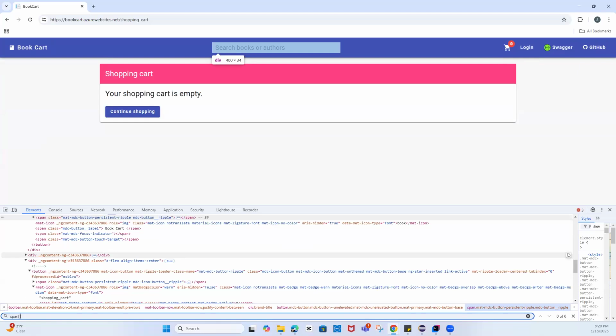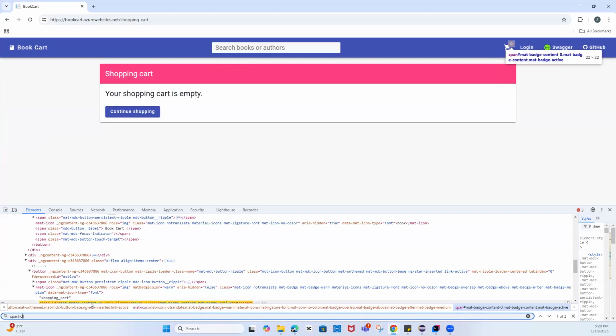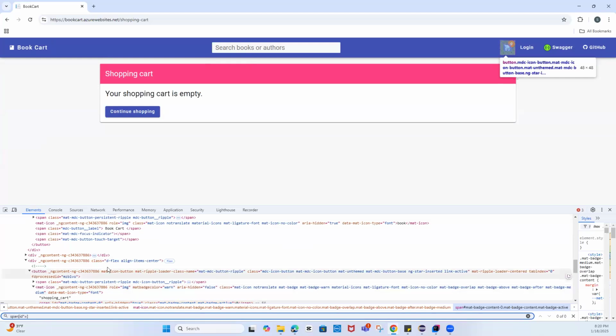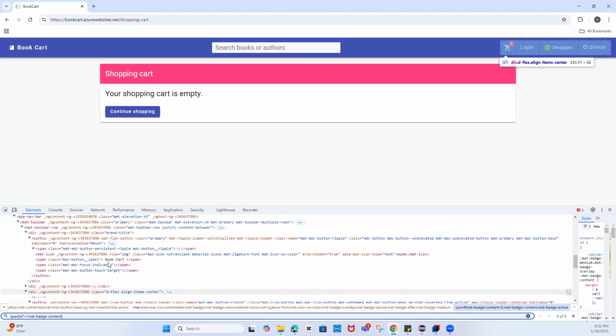Inside, write ID star span-ID star equals, single quotation, mat-badge-content. Enter.